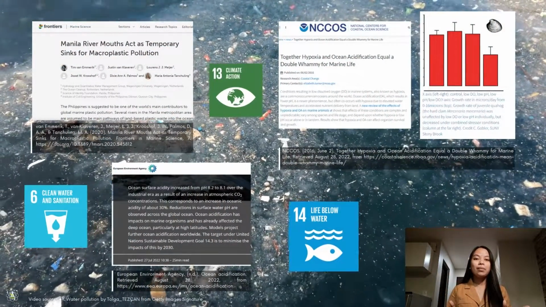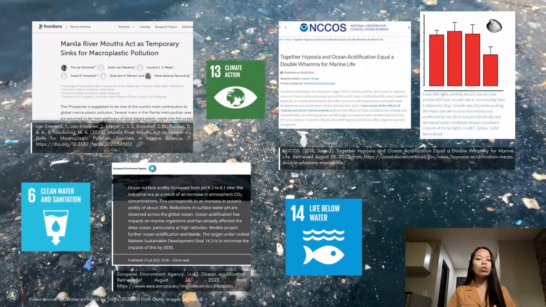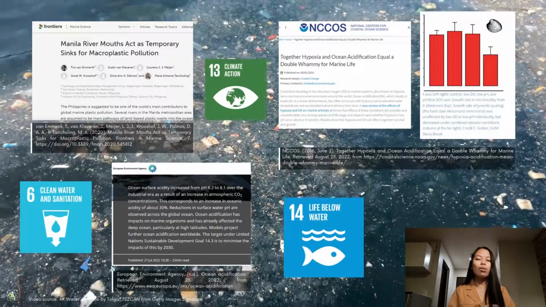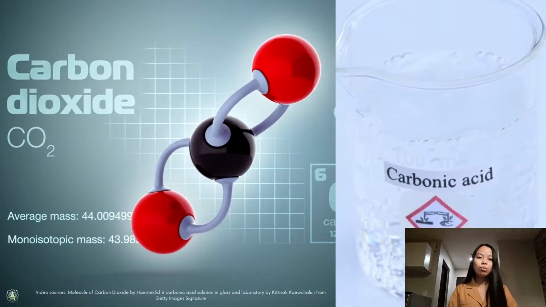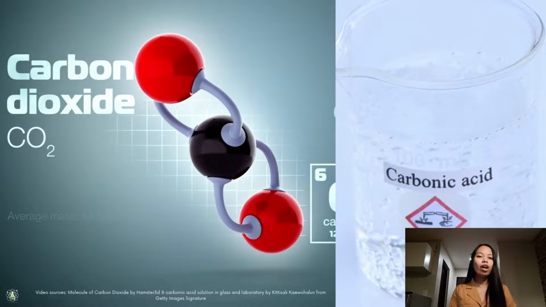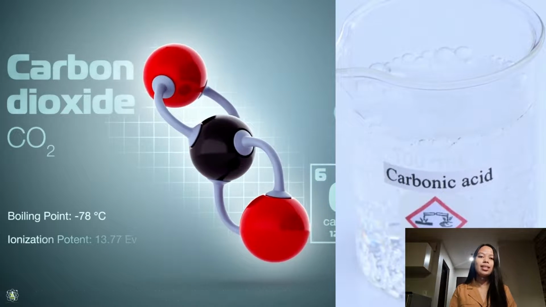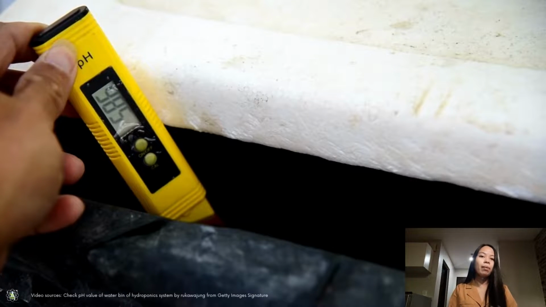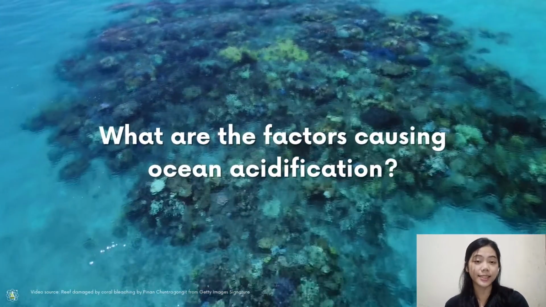Have you heard some news about water pollution? In the past 150 years, ocean acidification has been a threat to all life forms on Earth. Carbon dioxide, when dissolved in salt water, forms carbonic acid, which dissociates into bicarbonate and hydrogen ions. When existing in high quantities, this drastically lowers the pH level of the ocean. So what exactly causes this to happen?